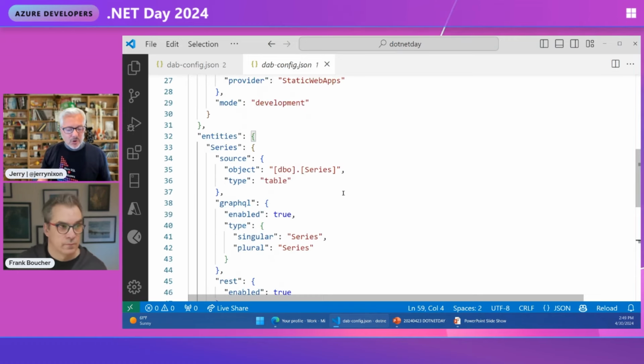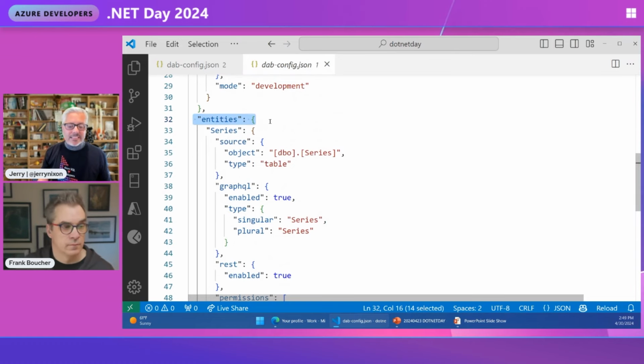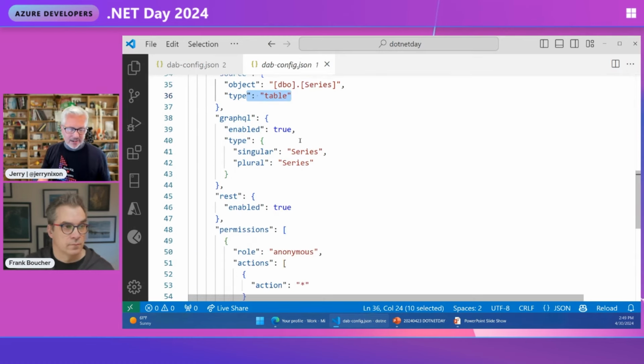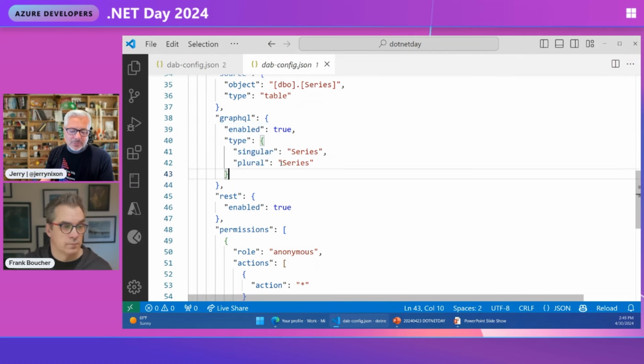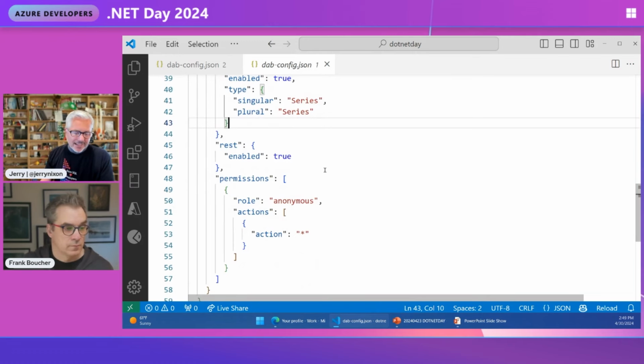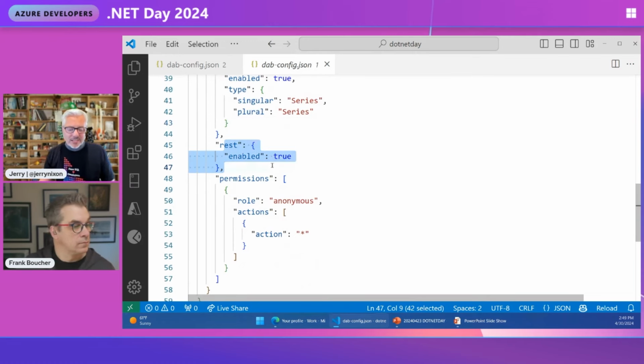And so let me just show what this is. I say this is the entity, or the table, view, or stored procedure I want to show. It's going to be called series, but I'm pointed to the object. That's from the same syntax. It defaults to table, so I didn't have to say that. And then in GraphQL, which is not what we're going to show here, but in just a second we will, it's called series, or series, a plural. The plural of series is series. And then it enables it in REST as well. And here are the permissions. Nice and simple. Hopefully this looks easy, because it is.